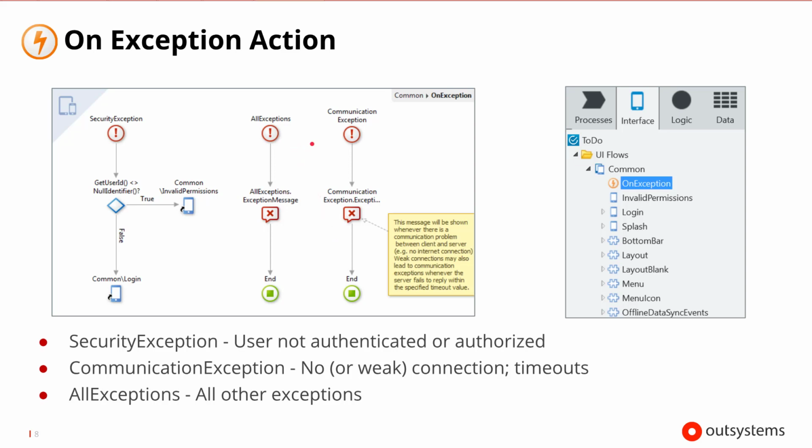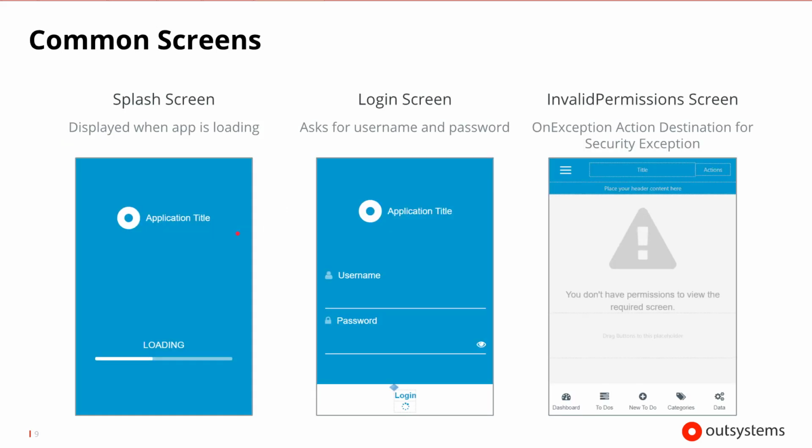Plus, besides those types of exceptions, any other exceptions that bubble up to the level of the layout of the screen, there is an all exceptions that would catch any other exception. So this is the onException block, and the onException sets of actions are going to try to handle any of these exceptions. Now, we did talk about onExceptions rerouting us to some of the different screens.